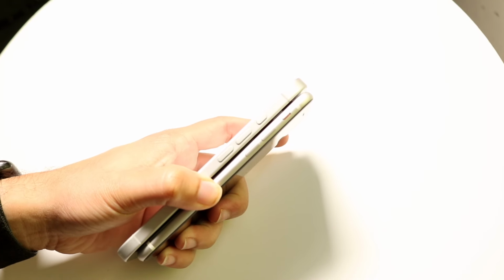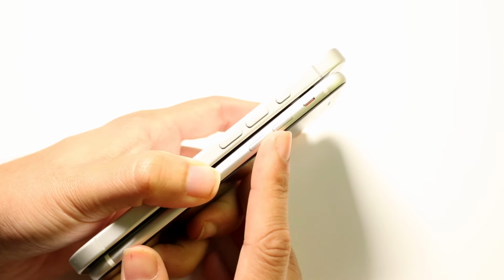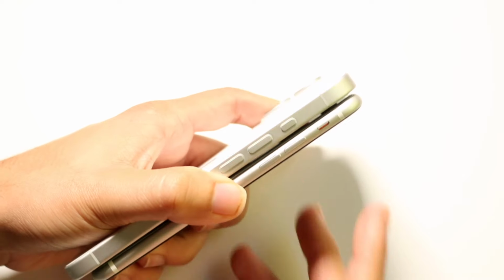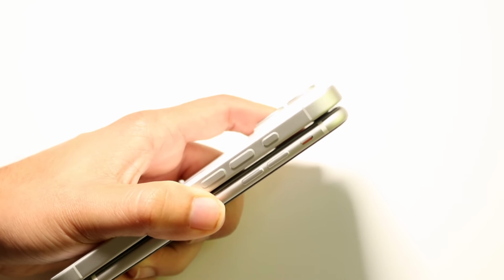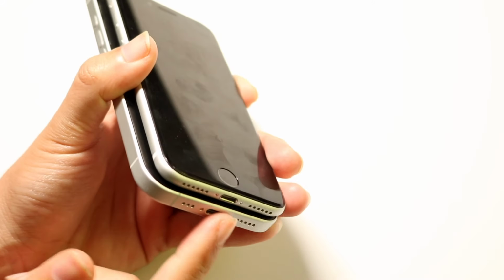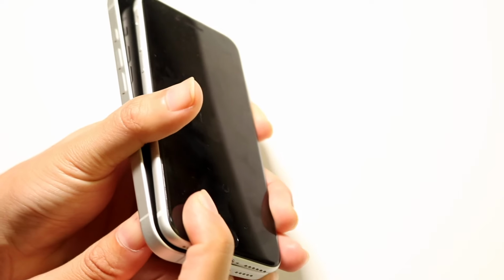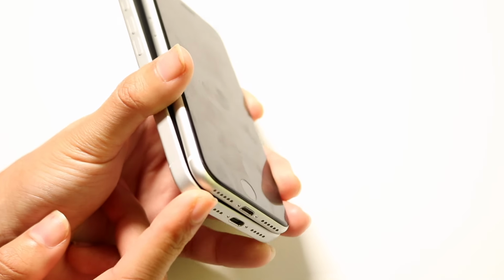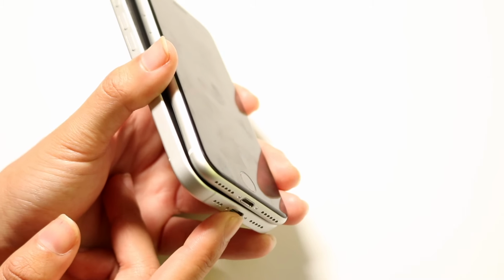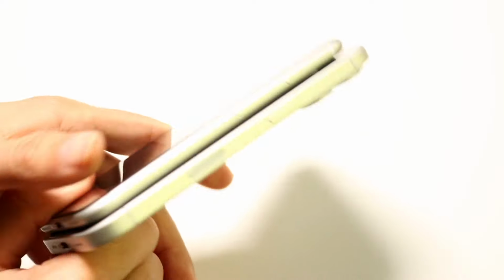For the rest of the bodies, you can also kind of see what else is going on. When you look at both these phones, the iPhone SE2 and the iPhone 16, they both have volume buttons right up here. You are getting the action button on the iPhone 16, which is a really nice thing to have. The iPhone SE2 does not have it. At the top, you're not really getting anything. On the bottom, you're getting a Lightning port on the iPhone SE2, but the iPhone 16 is giving you a USB Type-C port. So this is a pretty big advantage right here, because if you're able to get that USB Type-C port, that is in and of itself a super, super nice thing to have. And I, for one, am a massive fan of having USB-C. It's a really big difference for sure.